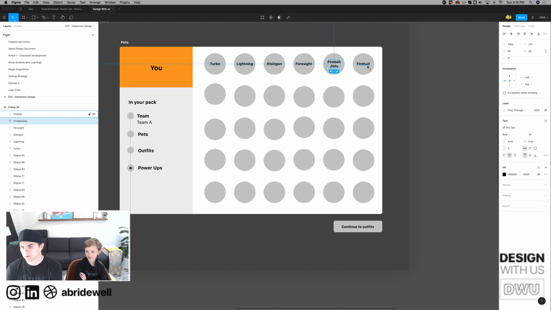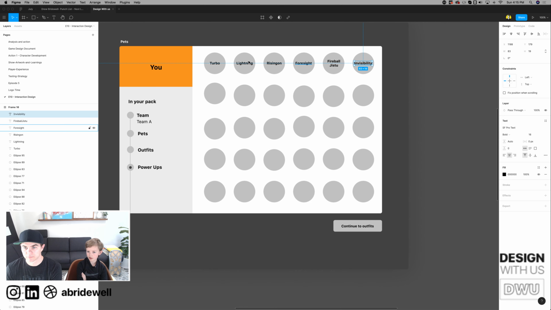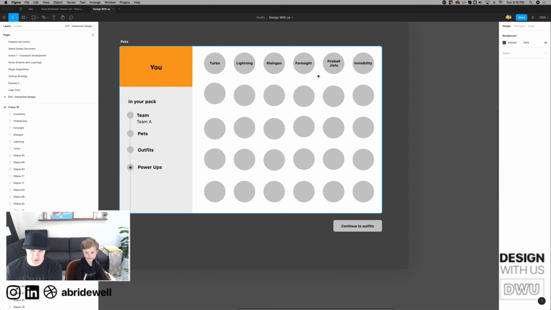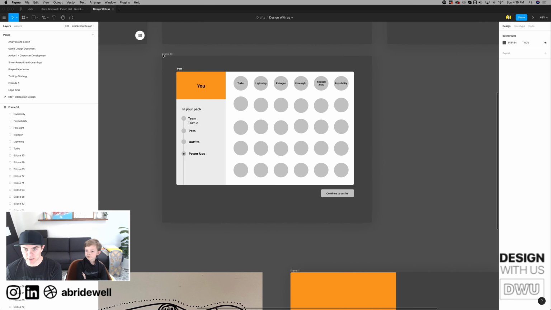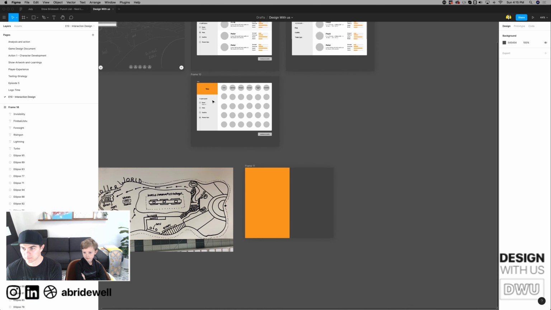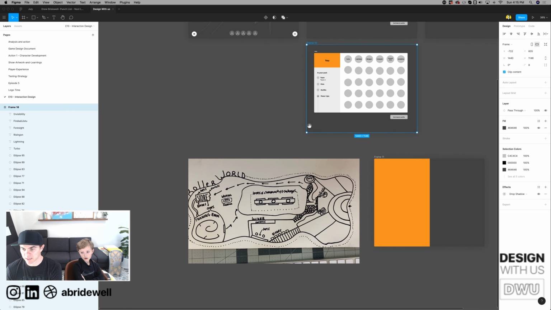And then instead of fireball, we could do invisibility, but it's only for 10 seconds. And if you try to hit someone in invisibility, should we call it a cloak then? No, cloak's a little different. Okay. Right, so we can stop here so we don't spend the whole episode doing those things. So these are all those, right? So they see these power-ups, but guess what? If they click a power-up, how do they get in there? That's right. Let's design that. I'm going to show you right now.